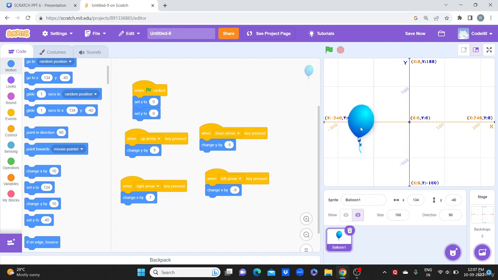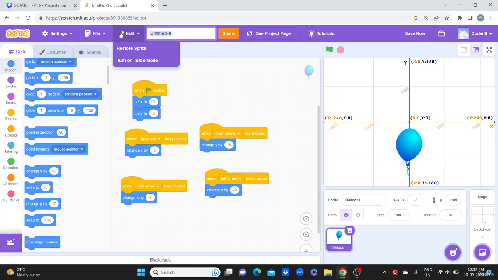Then you take your sprite, keep it here. What is the number here? -240. It means we have to take a negative value for the left arrow. It means for the left direction. Now if I want to go up, I'll check what is the number. The number is positive, so I'll take positive number. From 0 to 180, any number you can take. Now if I want to come down, I'll check what is the number. It is a negative number, so for coming down, I'll take a negative value. So I'll change it to directions.